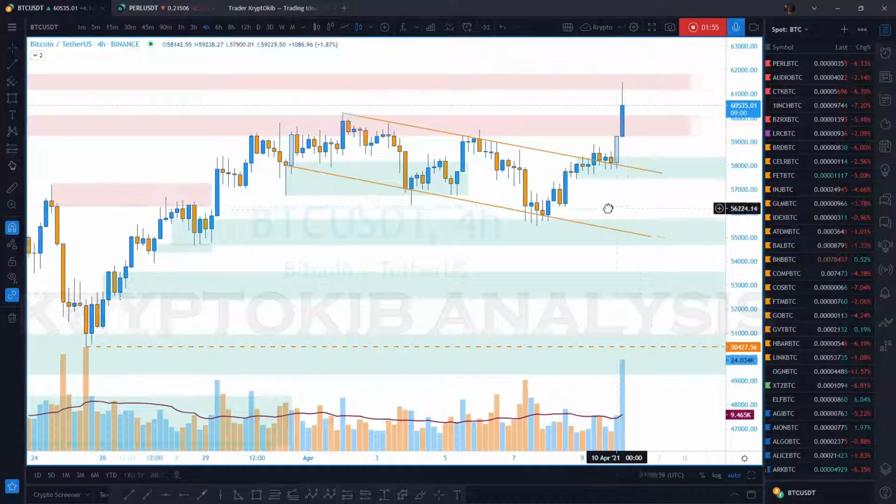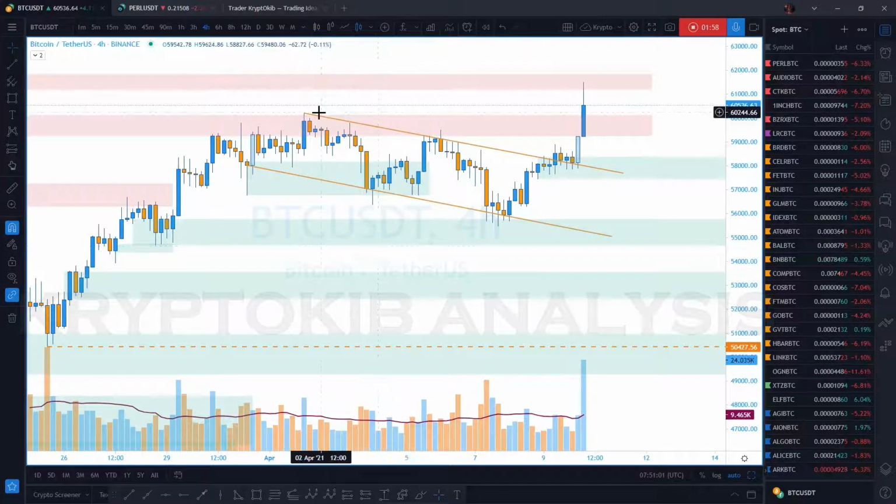And now today we have a very interesting thing. After the formation of this descending channel and then a break above it, not a convincing break anyways, because we had a lot of interaction with the resisting trend line. After the break here, with just a bit average of volume, we had this particular candle, this one and this one, even this particular demand candle interacting with it, which shows that the break is not a convincing one until the last 4 hour candle before this very one, where demand really came into the market.